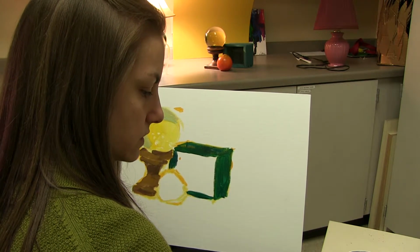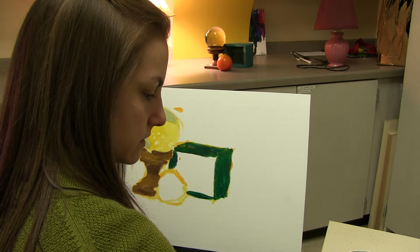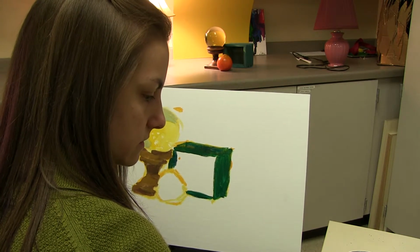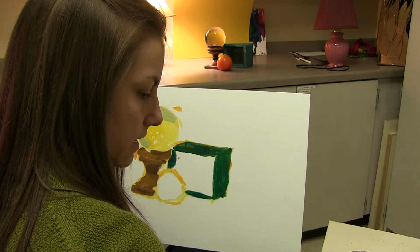Then inside this box is much, much darker. So I'm going to use my purples to darken that up.